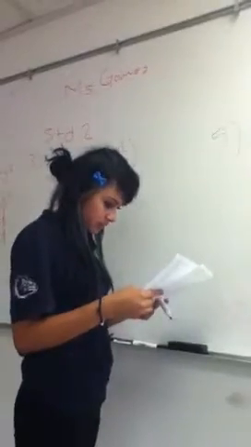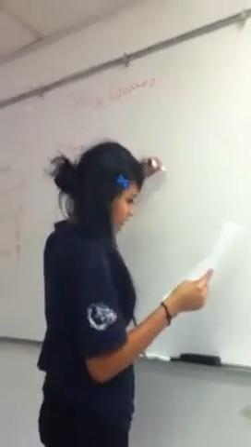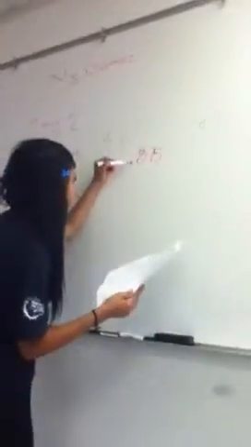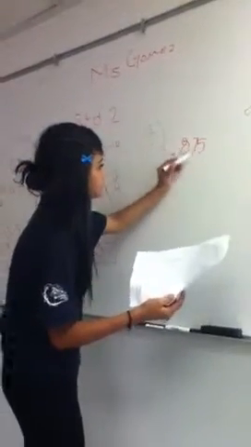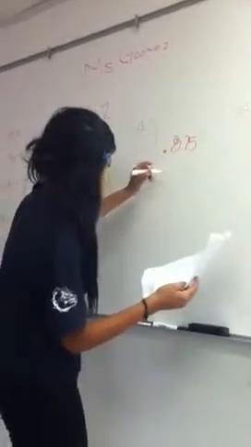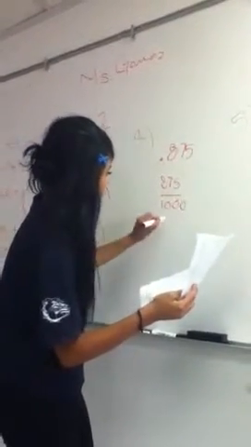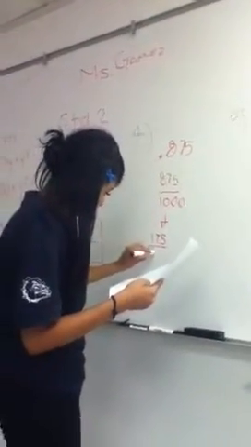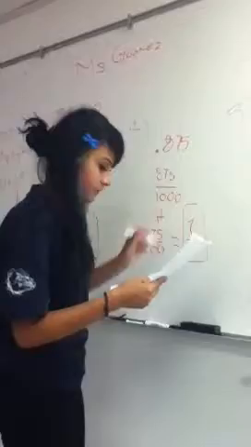Okay. For number 4, number 4 is to write down the fraction of 0.875. Since this counts as one step, I guess. So this counts as the ones, tens, hundreds, thousands. What you're gonna do, since it's in thousands, is put 875 over 1,000. This reduces down to 175 over 200, which reduces down to 7/8, and that's your answer.